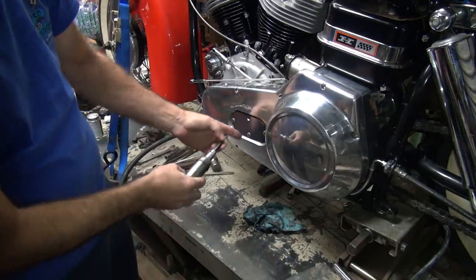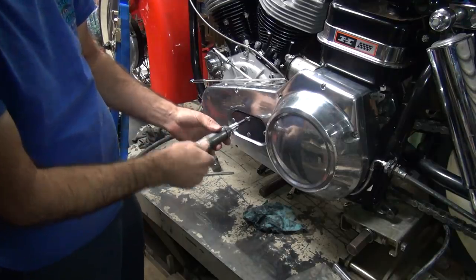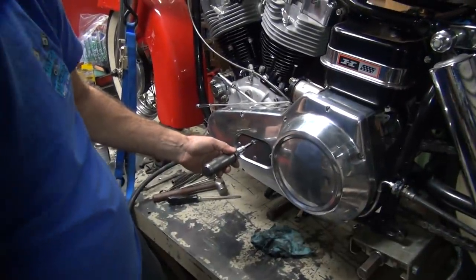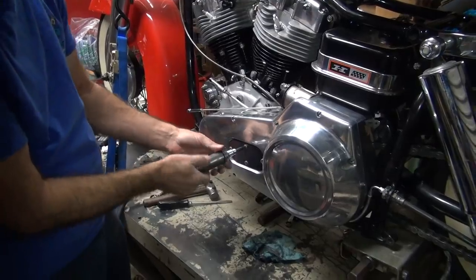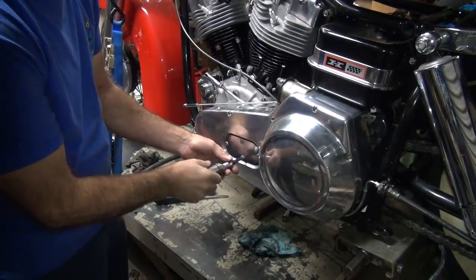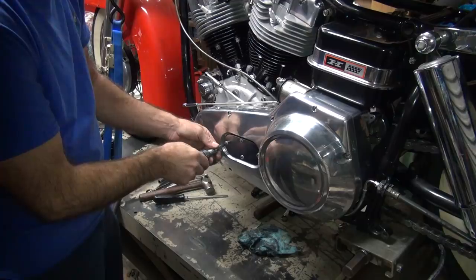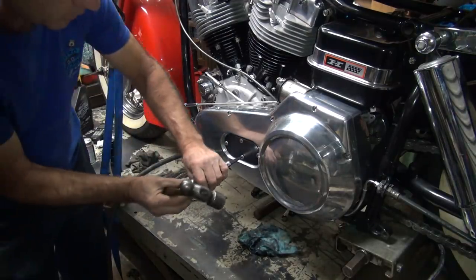Purposely did not put the one with the foot peg on there, because this is a solo seat bike, not a buddy seat bike. So solo seats don't have the peg out the back of here. Buddy seat ones do. He had both versions. You have to pay attention to what the bike is. Okay, torque these in.